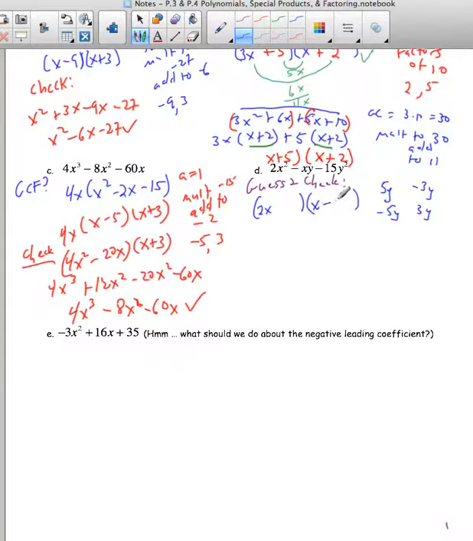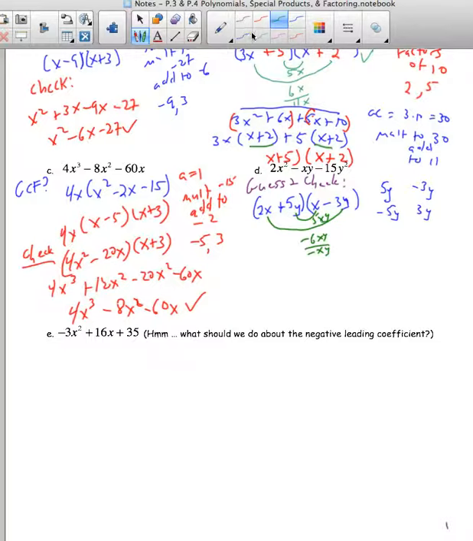So I'm going to put minus 3y here, knowing that 2x minus 3y, when I multiply those, I'm going to get negative 6xy. And I'm going to put plus 5y here, so that I get a positive 5xy. And then I'm going to check those outer and inner terms and make sure they multiply to what I want. So the inner terms multiply to 5xy, and the outer terms multiply to negative 6xy. Together, they add to negative xy, which is what I want.